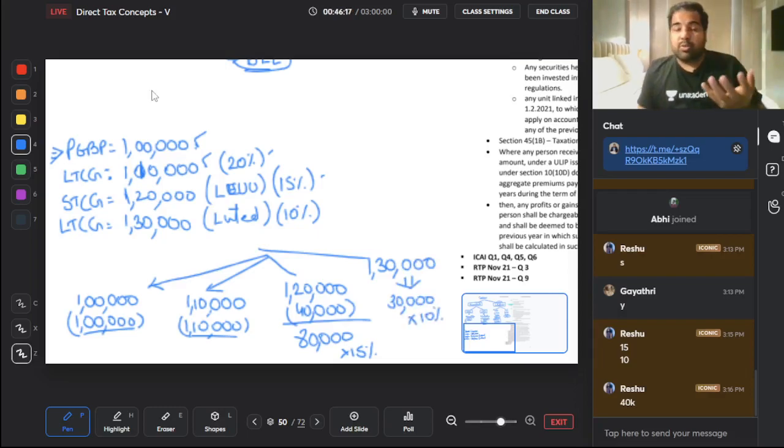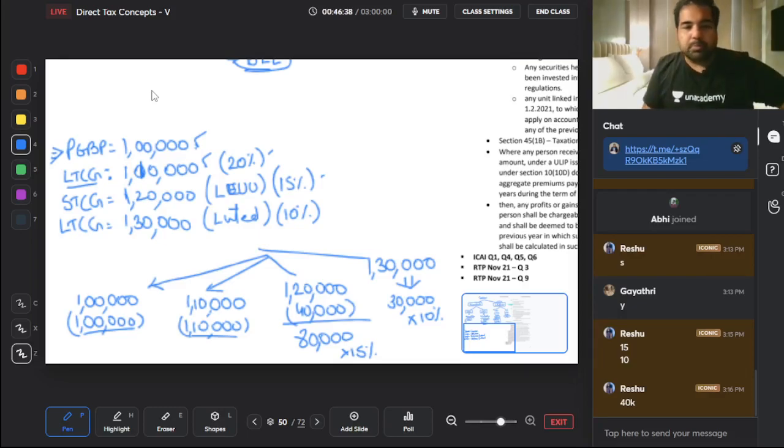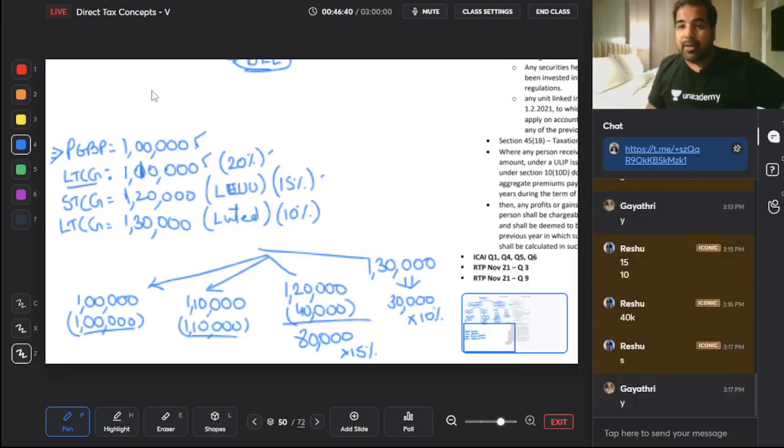So what have I done? I have just told you how to eat the cake. In the cake, first person who will eat it is normal incomes, then LTCG of normal assets 20%, and then STCG, LTCG 15 and 10. This is the order you will follow for optimum saving of tax. I hope this is understood. And guys, this is your capital gain chapter.